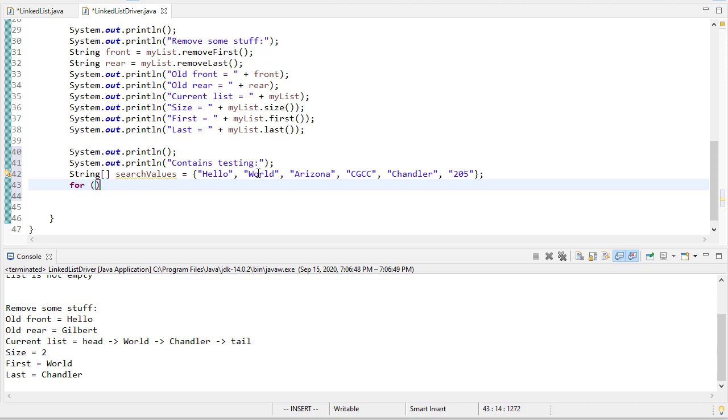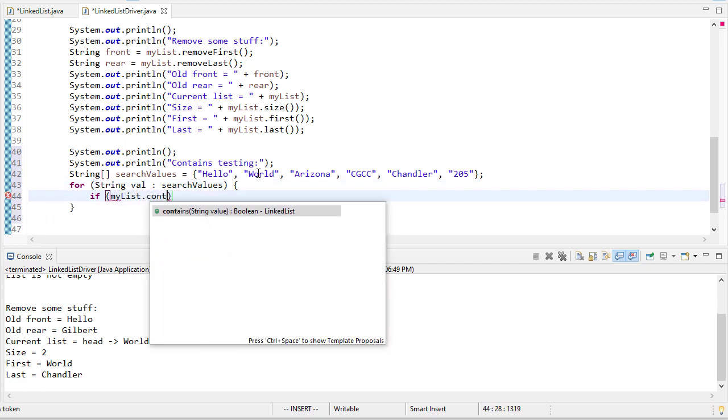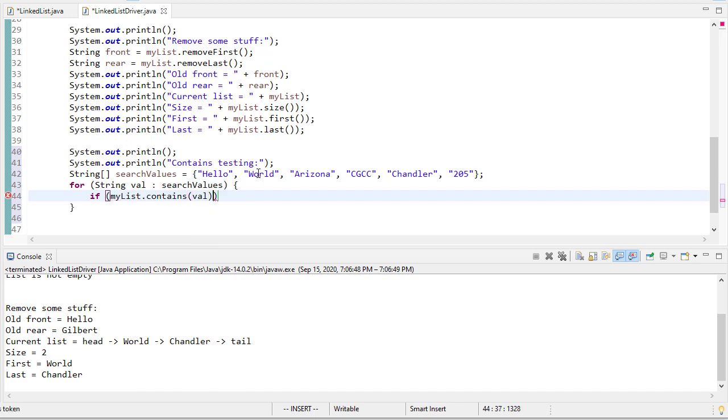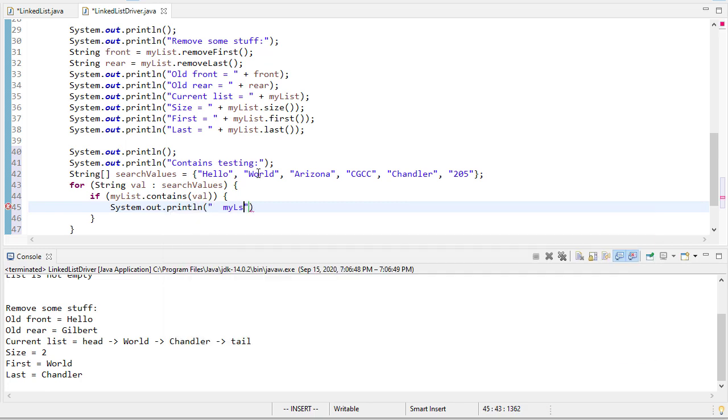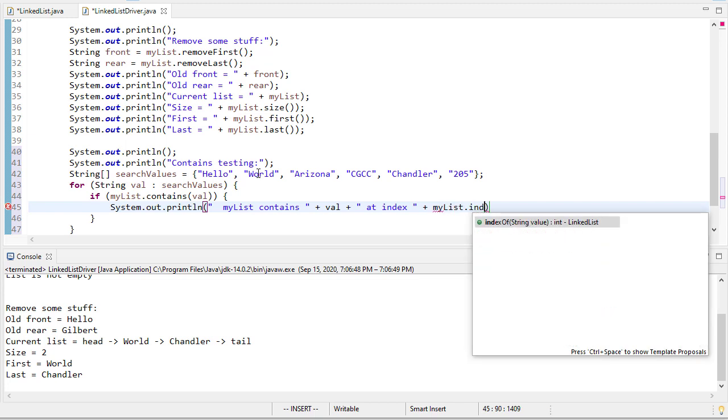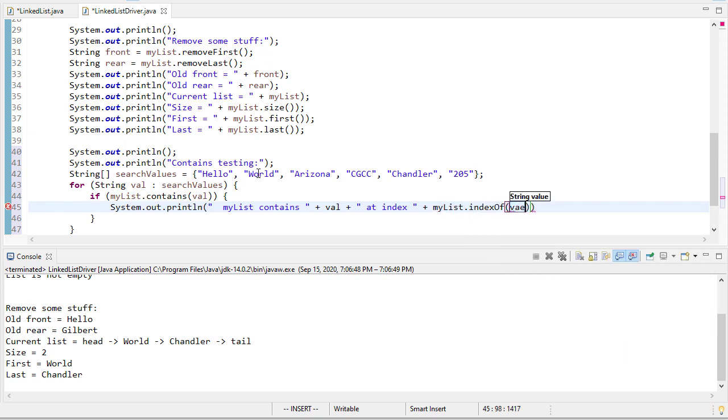Then I'm going to go through that array, and if my list contains that value, then we'll say my list contains val at index of that value.